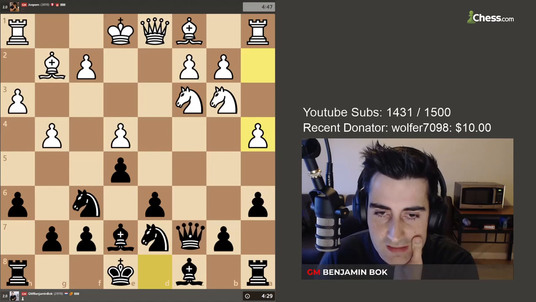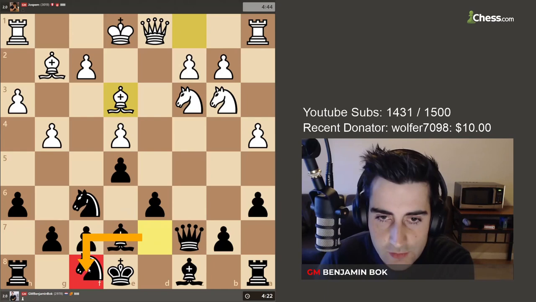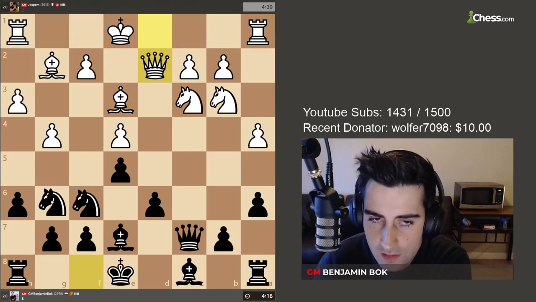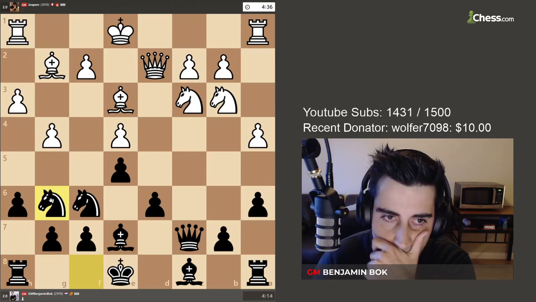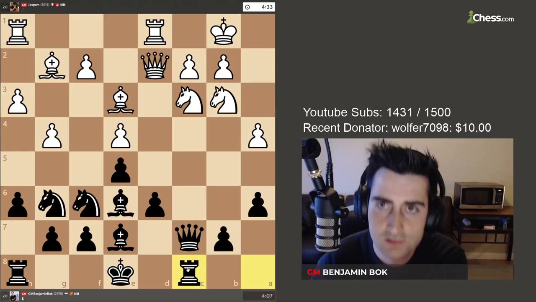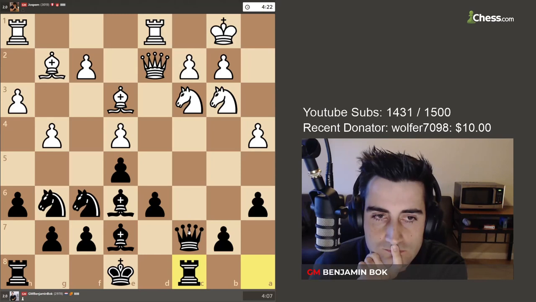I think I go here. I think this is a move, actually, as weird as it looks. I think this is actually a move. I think I go here. I think I go here. Because now, okay, since he's castled, that's always going to be a little bit annoying for him. Let's go here. He has f3. F3, I go knight d7.